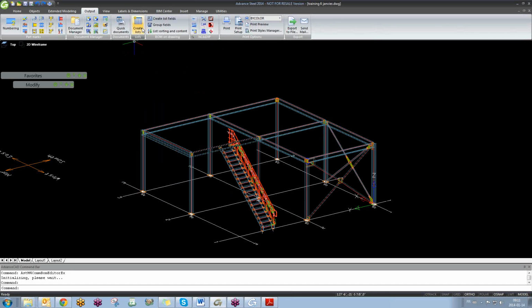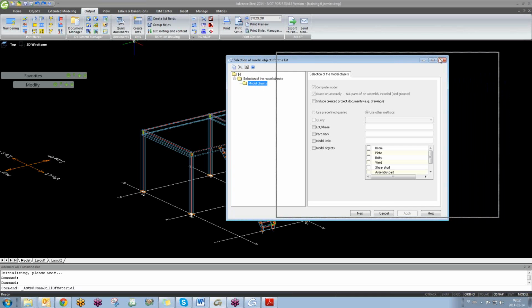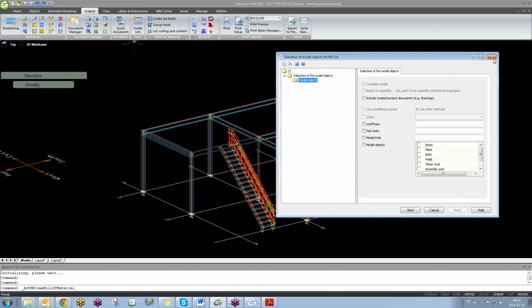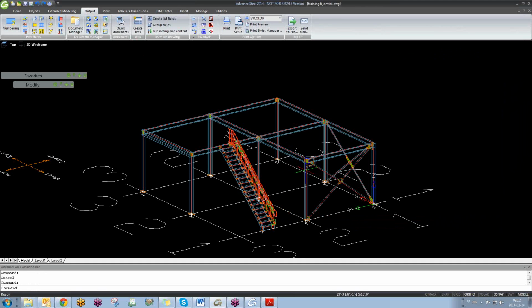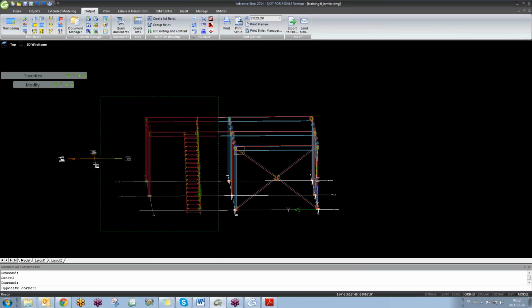That was on the list, so I will just go over it again quickly. Make sure that those two are selected. If, for example, you want to have lists of just this part of your model, you have to select it first.